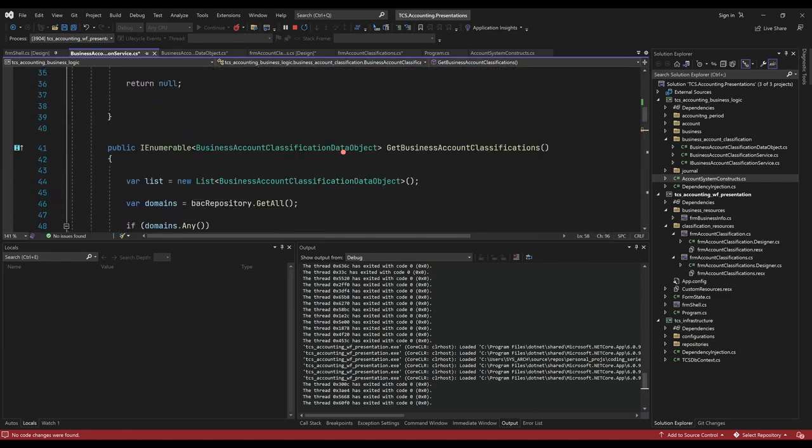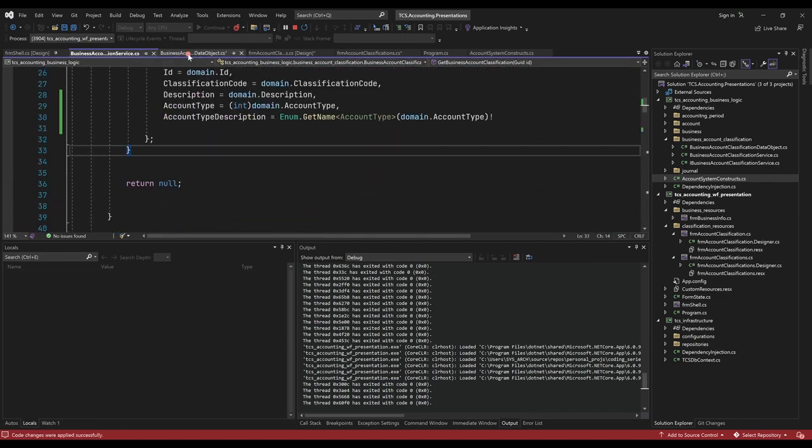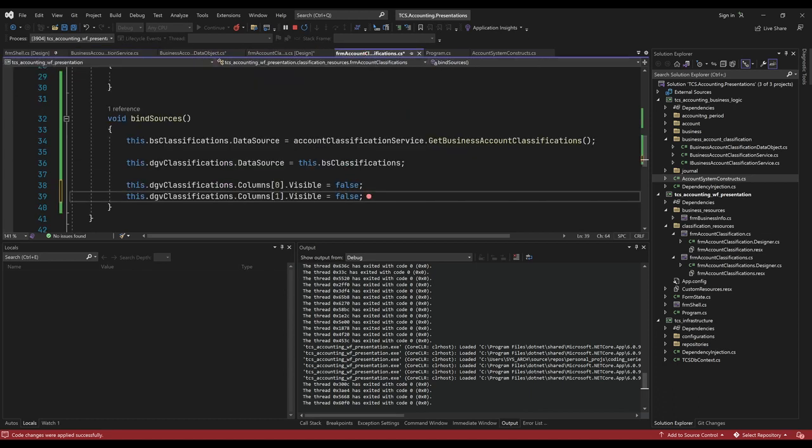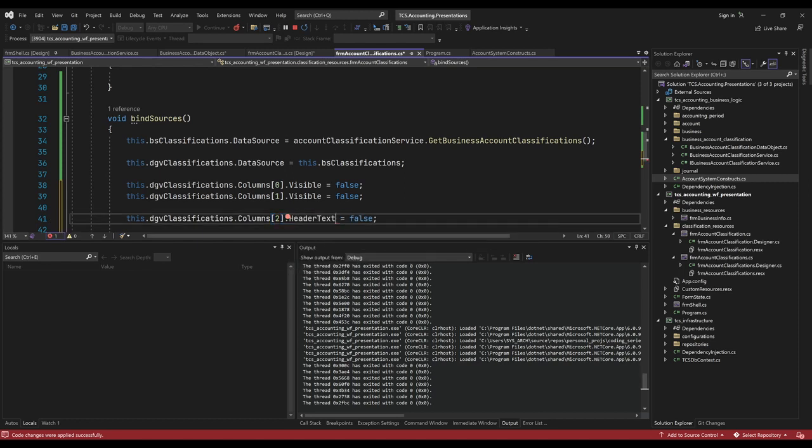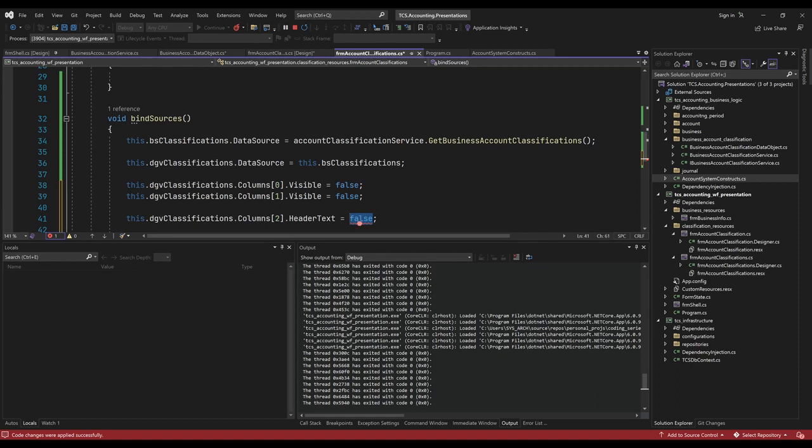All right, so we can come back to our classification, and we now know that the next property we have is the second column, the third column, and here we can set the header text to be something more representable. So account type, or type of account.